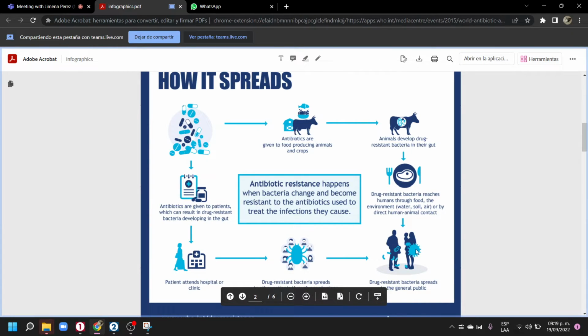So the next way. Can you read the next way, please? Patient attends hospital or clinic. Oh, here. The next way, el siguiente camino. Antibiotics are given producing animals and crops. Okay, so that's the first. So, the next step? Animals develop drug-resistant bacteria in their gut.